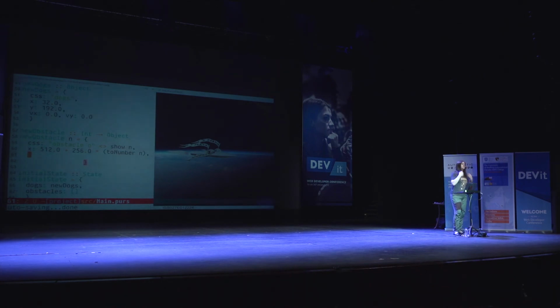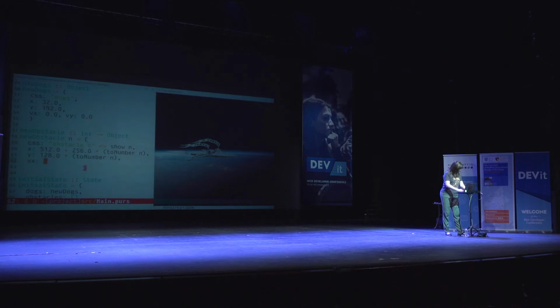So the idea here is that for number 0, the object should start at position 512, which is just off screen from the dogs there. Obstacle 1 should start a little further off screen, obstacle 2 even a little further, and so on. So we get a staggered entry of the objects. I want to give them x velocity, so they slowly come on screen, and we have to dodge them. So y, let's make that 128 times toNumber n. Basically, the coordinates on my game board go from 0 to 512, good round numbers. So 128 will be 1/4. The first obstacle will start at the very top, 0 times 128, and four of them will fill the whole screen on the y-axis.